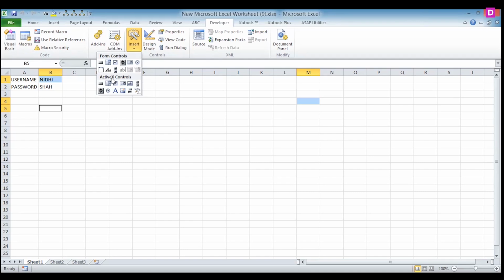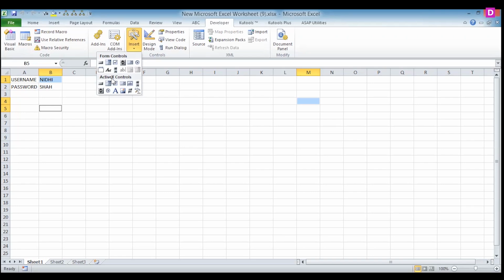There are basically two controllers, ActiveX controller and form controller. You can use both controllers in your place, but if you want to use the form controller or the ActiveX controller, that is up to you. You can use both ways. But the form controller will not work as an ActiveX controller, so make sure you are working with the right one.